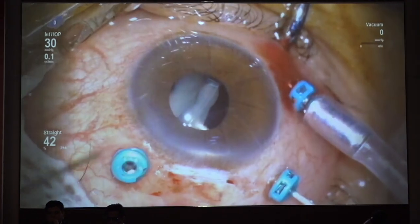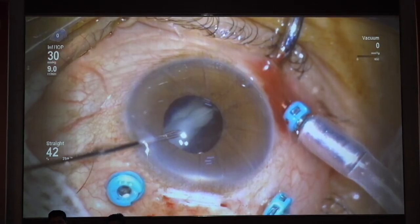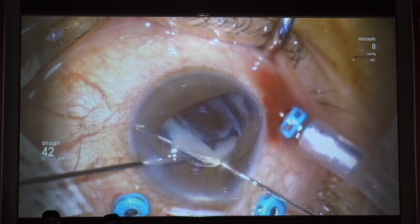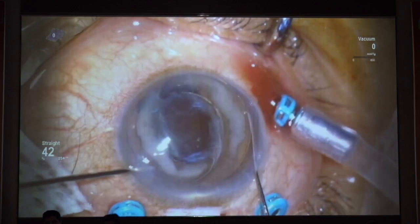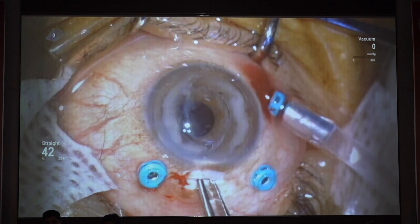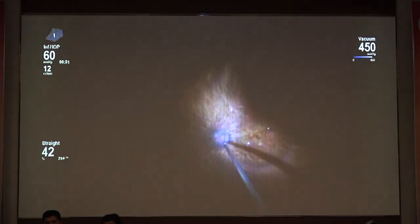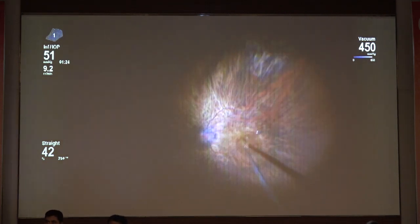Everything was falling in place. The lens was levitated up using the vacuum and then the forceps. I ensured that it doesn't slip back again. It was pulled out into the anterior chamber and it was all looking very spectacular. I was thinking I am the superstar of ophthalmology now. And then I have recently seen a few videos of Dr. Yamane doing a nice SFIOL, and I thought, yes, this is the opportunity where I can showcase my skills. Carefully removed PFCL, it was all going as per the plan.